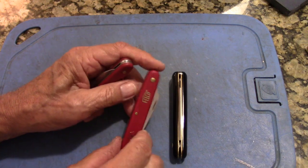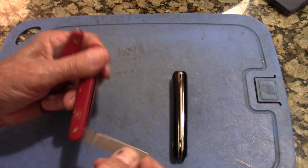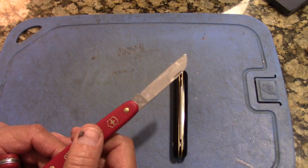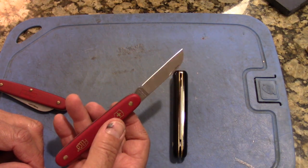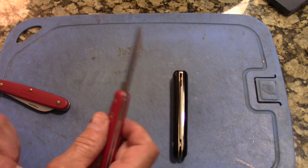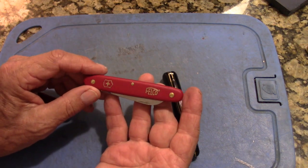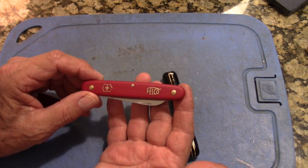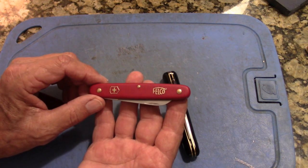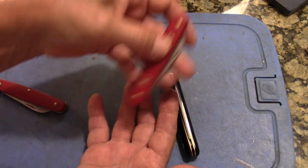Overall, on the knives that I have, the Felco is the Swiss Army, the Victorinox steel. Out of the box, this is amazingly sharp. I'll probably hone it a little bit just for the sake that I'm going to do it. But I think out of the box this one can be used, and I'm very familiar with the Swiss steel, and it's extremely a good steel. So with all the reviews of people that are doing grafting, when asked what grafting knife they prefer, an awful lot will say that they like to use a utility knife that they can replace the blades. And they're sharp. I don't think they're as sharp as the razors. But those that are using a grafting knife, the majority of the people are saying this is the one that they prefer. And that would be my choice also.